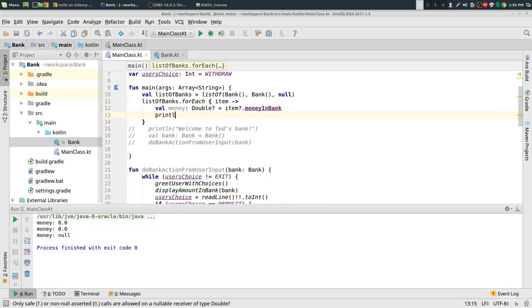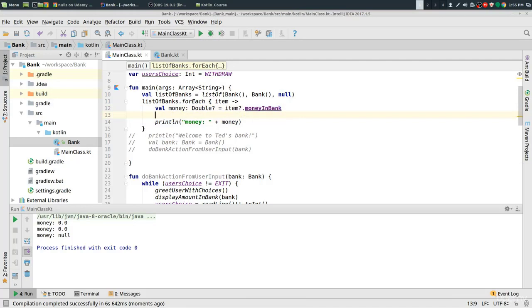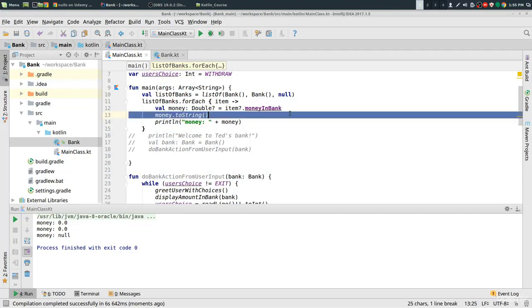So if we print out this money again, it should be fine because with a string, null is automatically allowed. We're allowed to have toString because a string can be null at the same time.